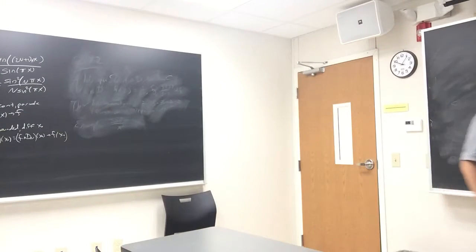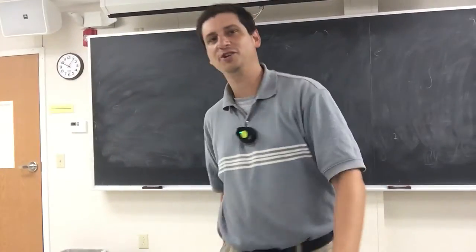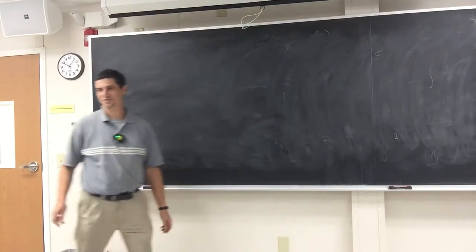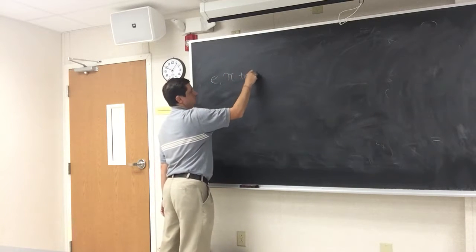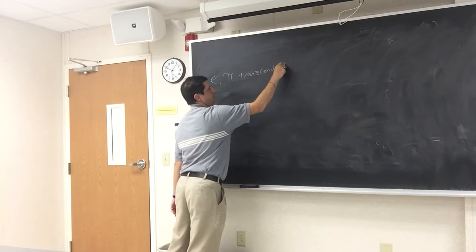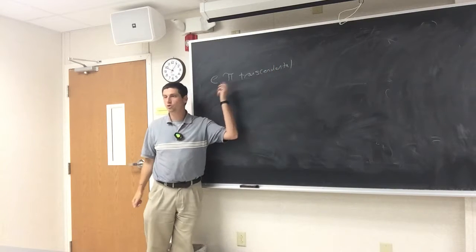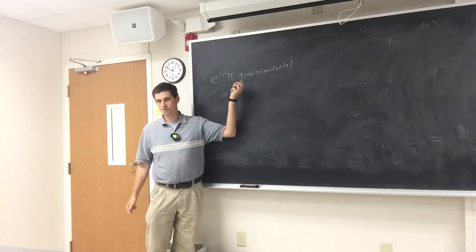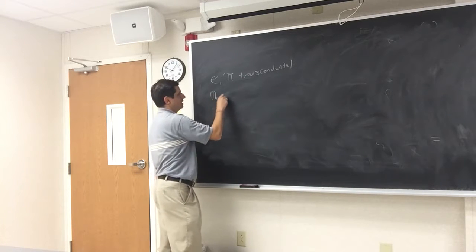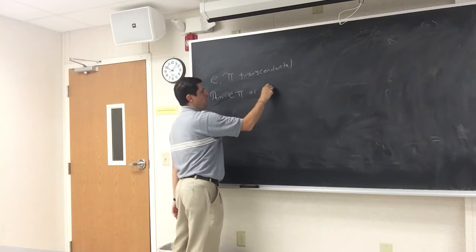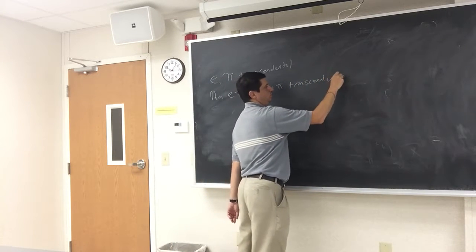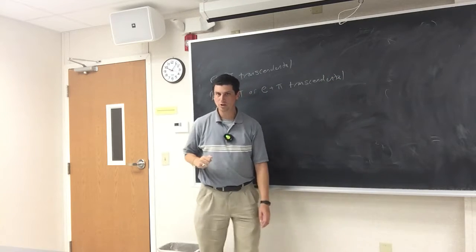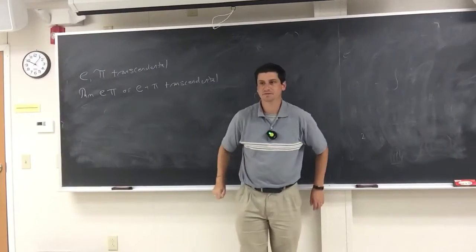How many of you have taken abstract algebra? All right, let the record show my hand is not raised. I have not taken abstract algebra, though I have taught it twice. There's a great result that e and pi are transcendental. This means they are not the roots of a polynomial of finite degree with integer coefficients. And we have the following theorem. e times pi or e plus pi is transcendental. We believe both are transcendental, but we can prove that at least one of them is.